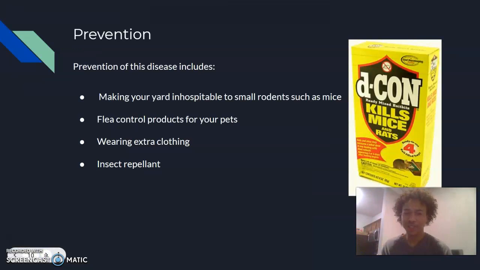So, prevention of this disease typically includes making your yard inhospitable to small rodents such as mice, because we previously talked about how they are the biggest carriers of this disease with those fleas in their fur, as well as flea control products for your pets, because fleas were a huge long-term reservoir for this bacteria. Since these fleas are such big reservoirs for this bacteria, you don't want it on your furry friend who is always around you. Also wear extra clothing so the fleas can't bite you directly, and use insect repellent, let's say you want to walk through the woods and you don't want to come into contact with those specific fleas that could directly give you that bacteria.